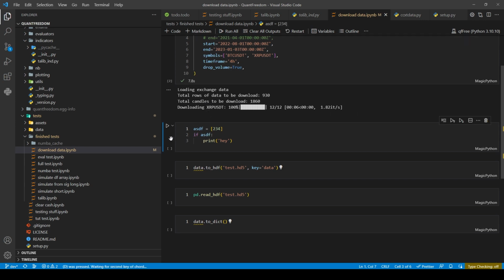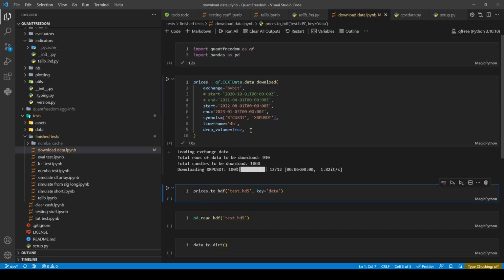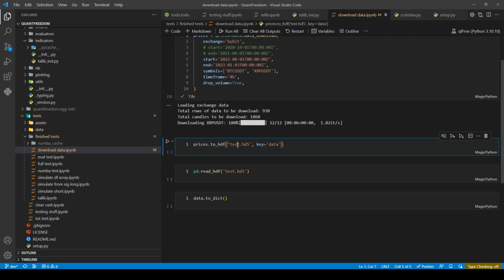Okay. Oops. So here we need to do prices to HDF, which is prices HD5. I think it's funny that this is HDF, then the thing is called HD5, then the whole thing is called HD5F.